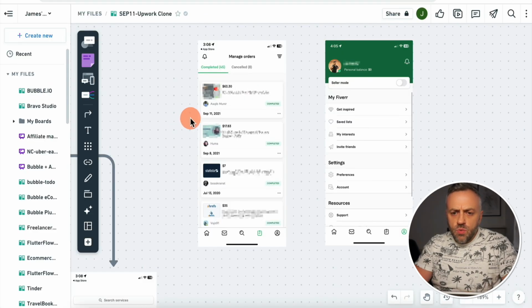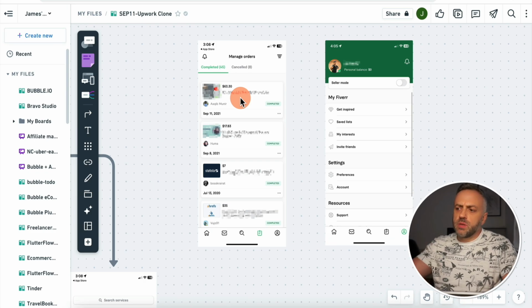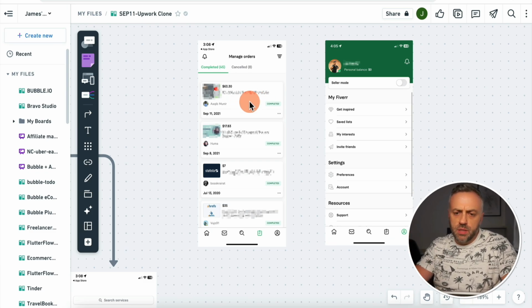Now, the next thing I want to work on is this orders screen, right? So we have these manage orders, and we have a list of orders here. And if you click on the order, it's going to show you different status changes, right? So when you submit the order, when the person begins working on the order, when they complete the order, they might ask for some more information. So when you click on it, there's just a bunch of status changes. And so I want to create a couple of screens. This screen here that's going to display all the orders, and then when you click on it, you can see all the different status changes that are taking place within a specific order.